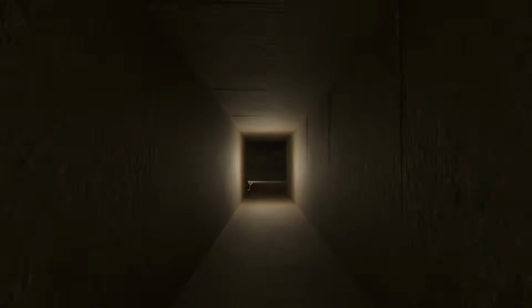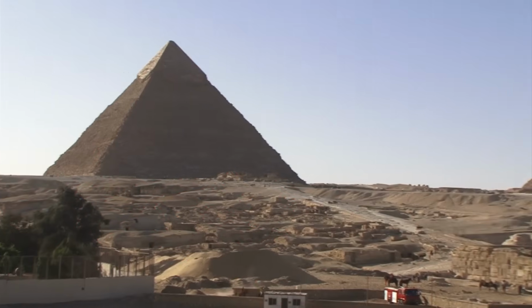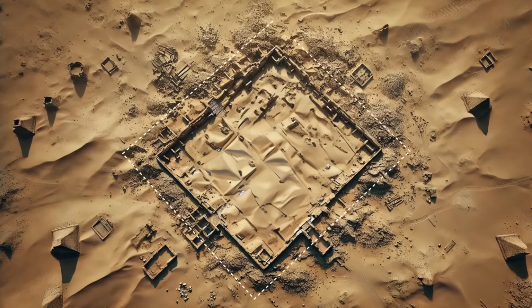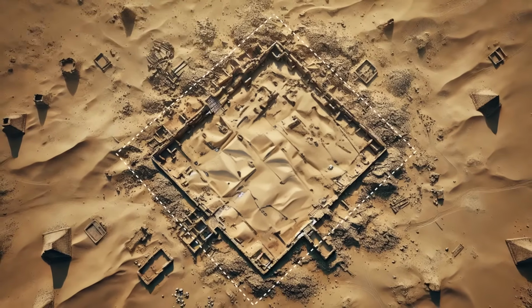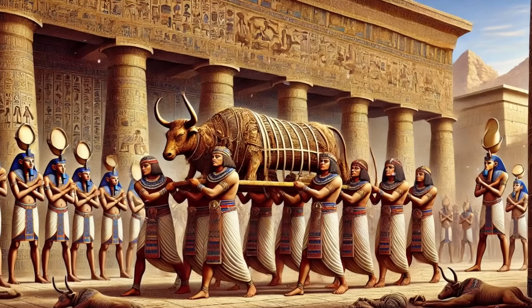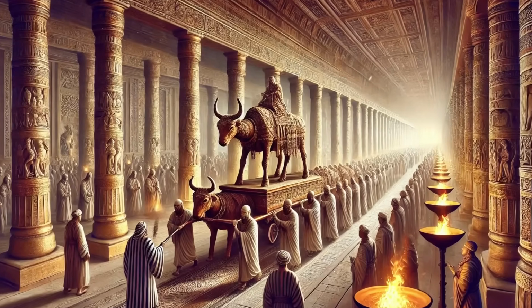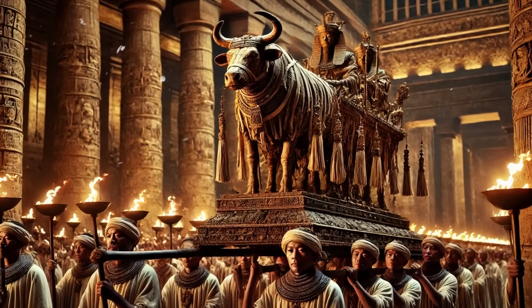Now this may sound weird, but back in 2008, archaeologists discovered a missing pyramid. Now it went missing because it deteriorated over the span of 4,000 years. Today, you can only see its base. It was a pretty important site back in ancient times. It is said that around the area of the pyramid, the ancients hosted a special type of ceremony where high priests would carry mummified remains of sacred bulls.